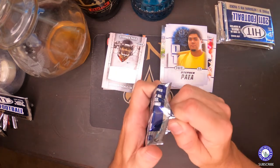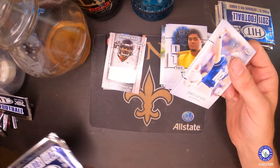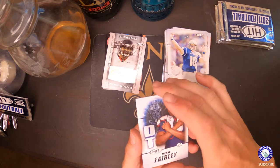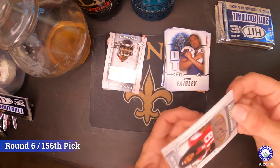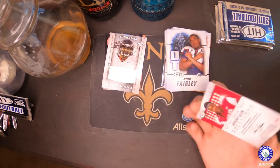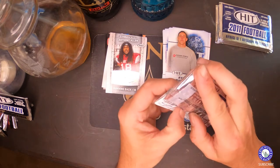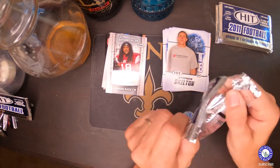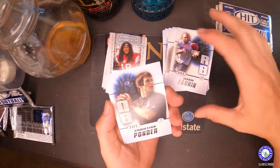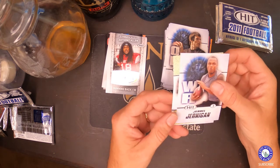Back in the day in 2011, we were pulling these going 'maybe they'll be somebody.' Kind of sucks when you pull it 10 years later and you're like, I know they're not anybody. Jake Locker, quarterback — back in the day people would probably get excited about that. Nick Fairly again, running back Anthony Allen. Not bad. Steve Skelton, Lone Carter — yeah, these packs aren't picked through, there's definitely autos in here. Mario Fannin, Christian Ponder — I remember that name. Jarell Jernigan, and it looks like we got a gold card. Casey Matthews — a Cam Newton gold wouldn't be bad.